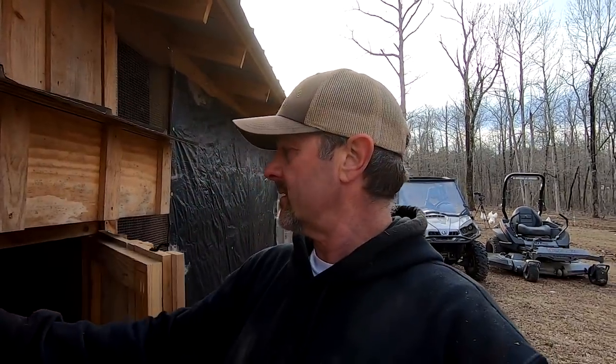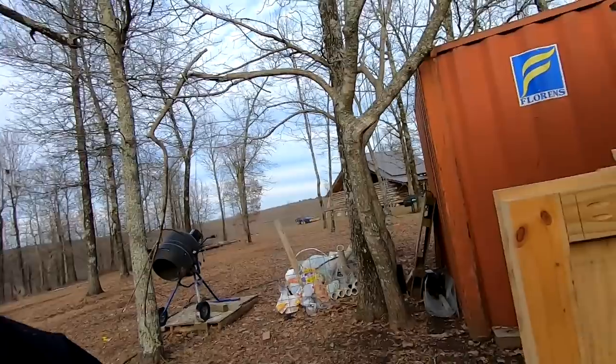Found some cracked ones, so I'll feed those to the pigs, but the eggs are piling up. I thought I was gonna have another hen sitting. They were all putting them in one big pile, but nope. They just found a new spot to put them. So I'm gonna get all those out, and I'll get those boiled up tonight, and the pigs will have a nice snack for tomorrow.